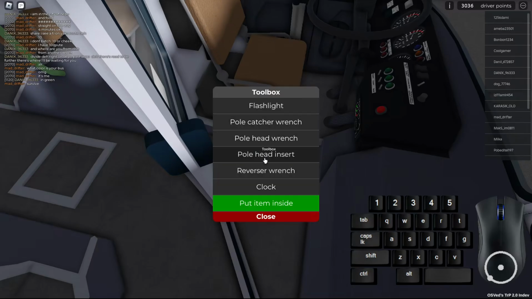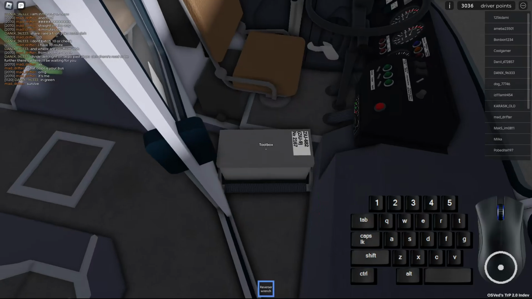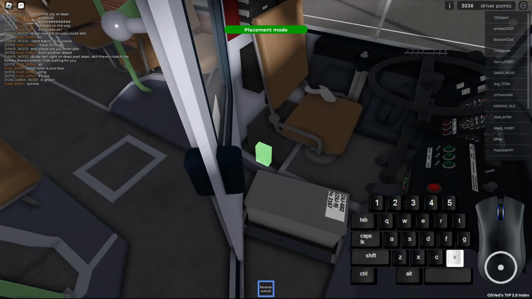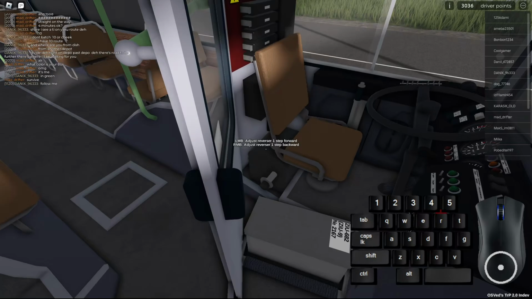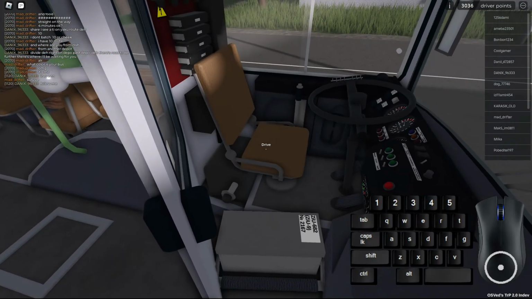Now let's take out the pole reverser wrench and place it on the circular notch next to our driver's seat and place it into forward position. Otherwise, you will not be able to move forward once we are done here.